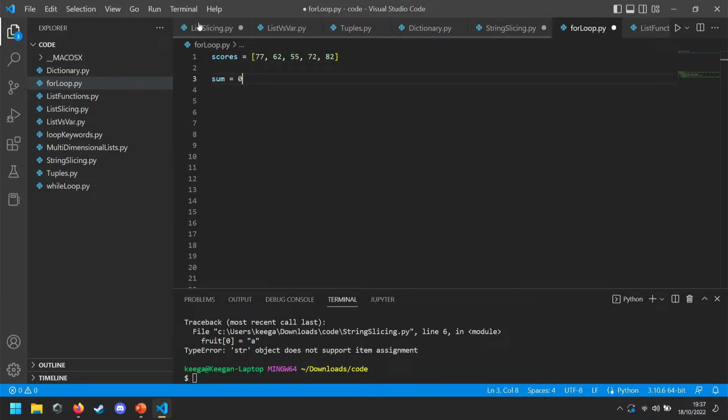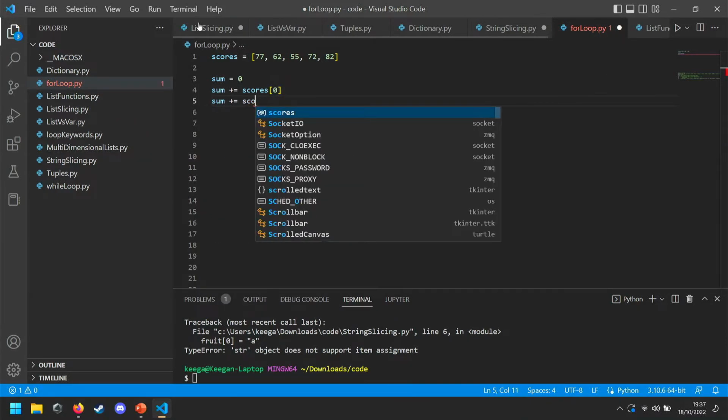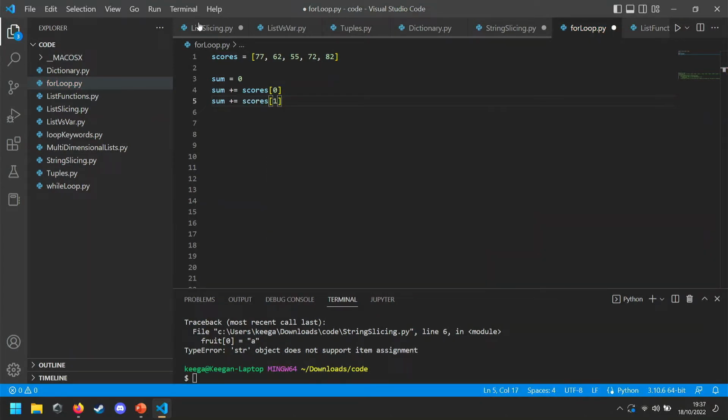So let's set the sum equal to 0. You could do that by accessing each individual element and adding it to sum. So you could do something like sum plus equals scores 0, sum plus equals scores 1, and so on and so forth. And you'd have to do this for every element. So obviously it's not very convenient. Imagine the scores list would have 100 different scores, and you'd have to type this out individually, one by one.